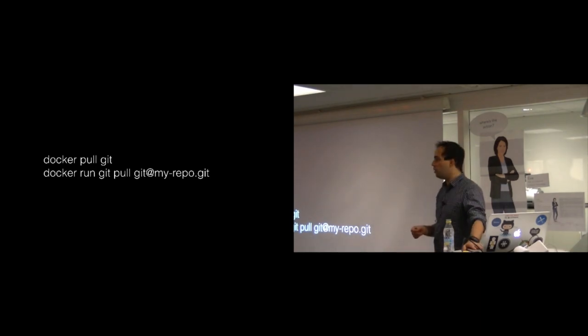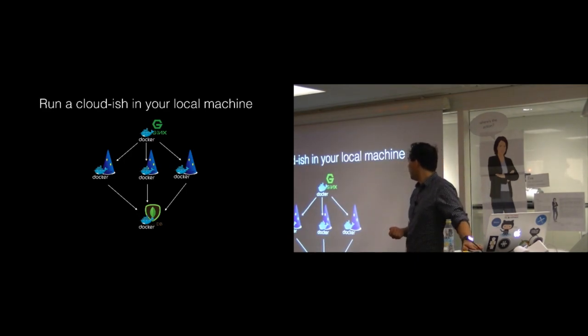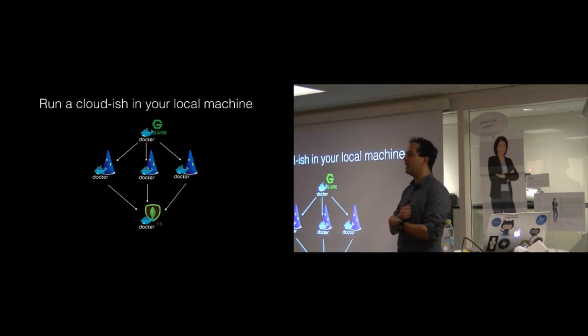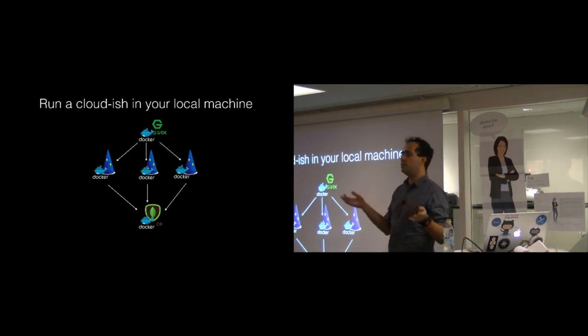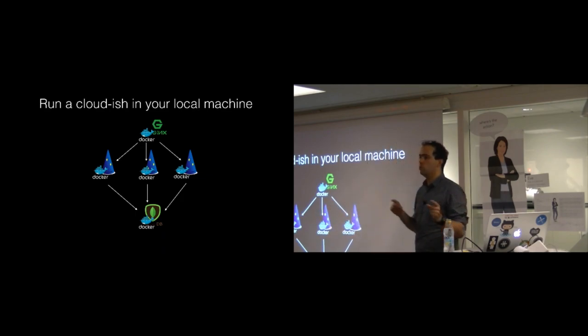So Docker has some plugins, and one of them that I like a lot is Docker Compose that was mentioned before here. And in my own words, and I may pay the price later when someone comes to me and says, hey, it's not like this, but it gives you like a cloudish power to run in your local machine. And that's very nice. So you can have, of course, if it's not huge, your entire microservices architecture in your machine, and then you can run tests and you can check logs from one to the other. You can do a lot of stuff.